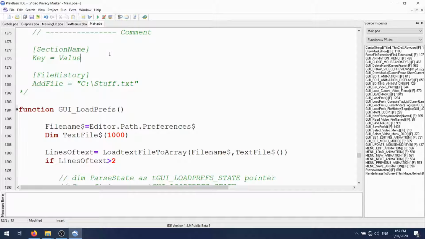So think of it like we're reading from disk. We're searching ahead. Once we find a section, we decode all the values and properties that are stored after it. Once we're at the end of that, we go okay, and we just start looking for the next one. And we just keep doing that until we're at the end of the file.